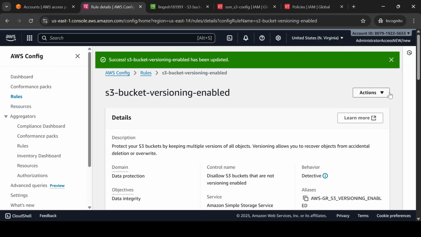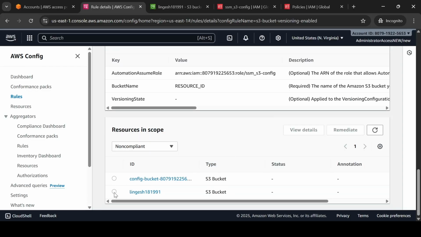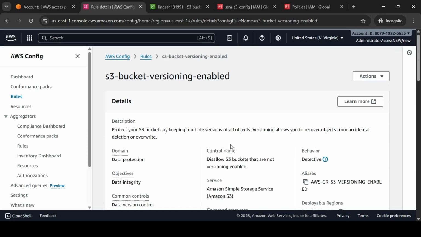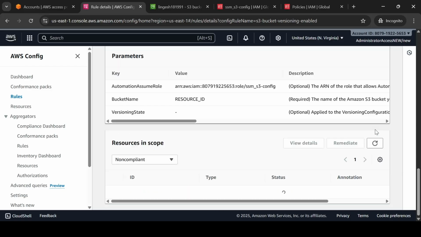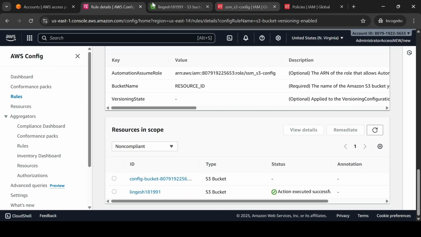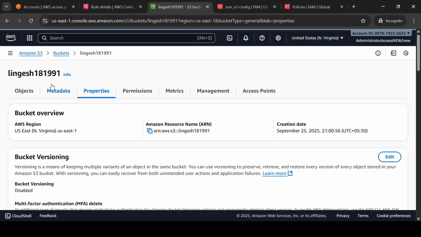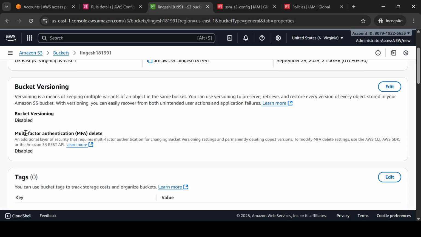Now let's execute that remediation manually. Let me click on this bucket and click on remediate. So it will take a while for the automated remediation to kick in. Action has been executed successfully. Now let me go to this bucket. Versioning is disabled.